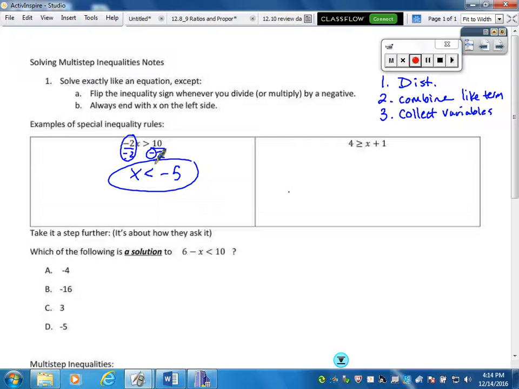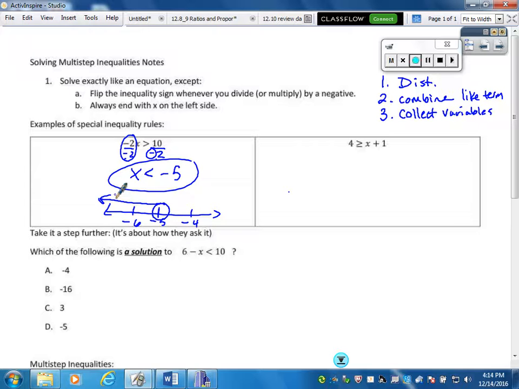That switches everything around. Now if I was going to graph that one, it doesn't say 2 on this one, but if I was going to, then here's -5. On either side I've got -6 and -4. This one would be an open circle because there's no or equal to, and we want less than that, so we're going to go left.